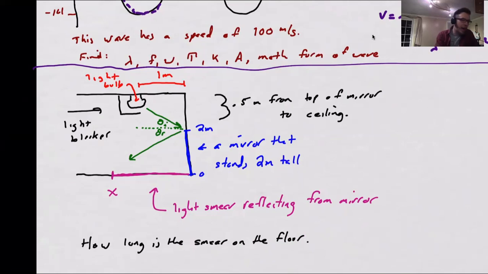Then we know that that beam, which I've drawn in green, which hits the very top point of the mirror, is going to reflect off of that mirror and come down and project itself onto the floor, which allows us to use the law of reflection. So it's my argument to you that all this information is enough to just do some geometric or ray optics, okay, to figure out how these angles relate to one another and how we can use that to find the unknown distance x. Let's jump in, shall we?